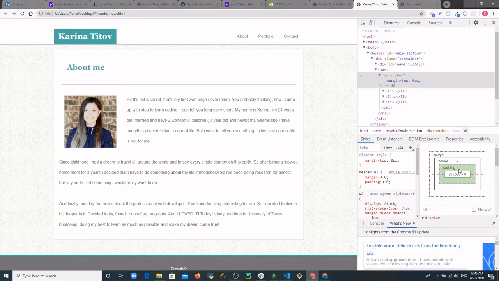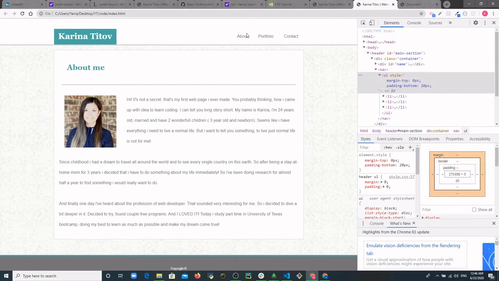So padding is being added in, think of every element of the HTML as a box. The padding is the space you add inside of the box, but the margin is the space you add outside of this box. So margin is moving it from the outside, and the padding is like from the inside. Hopefully I made it sound clear. So yeah, if you add some padding, it's gonna move the content too. So right now you can expect that it has some padding, so it's been added inside of this box.